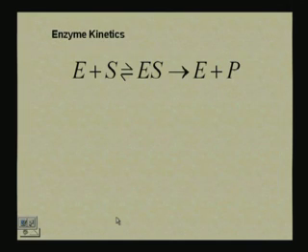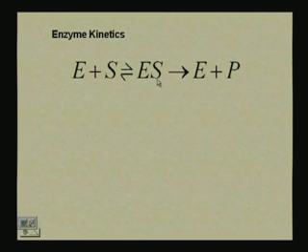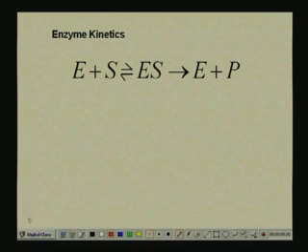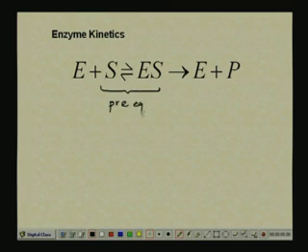Okay, now we get to the kinetics. What is happening here? We have an enzyme plus a substrate that is going to form the enzyme substrate complex. Now, in this enzyme substrate complex, we have a pre-equilibrium step. This is a very simplistic way of writing an enzyme kinetic reaction, but nevertheless we will consider the kinetics of this reaction now for the definition of certain terminologies.